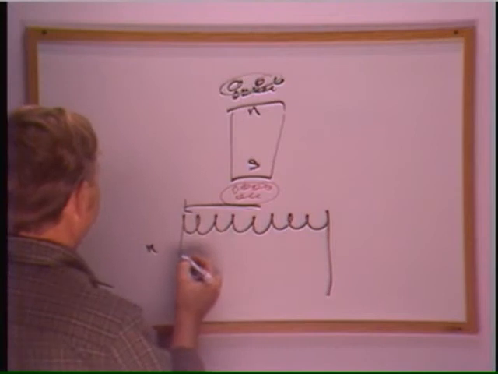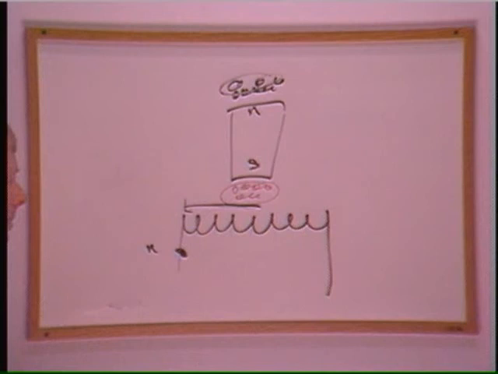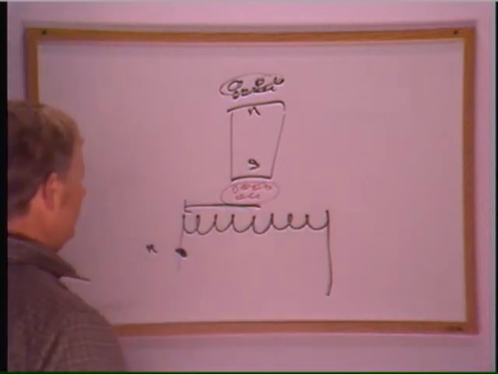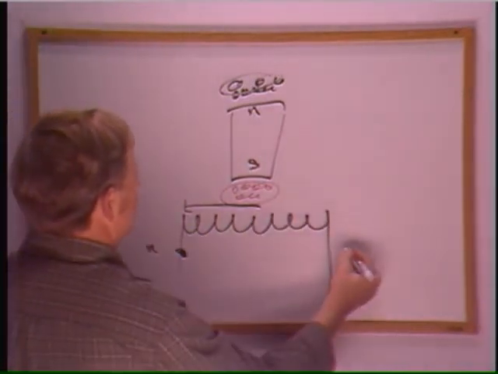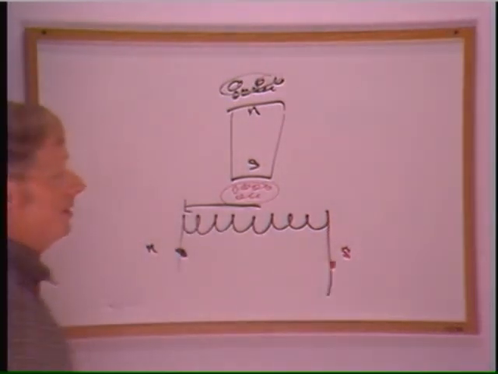And they are going to collect at one end, which would be right here. The opposite occurs over here. You are going to have south magnetic monopoles collecting at this end.